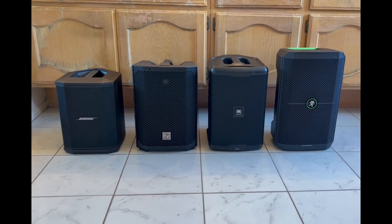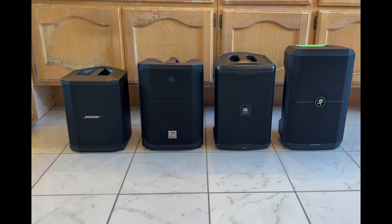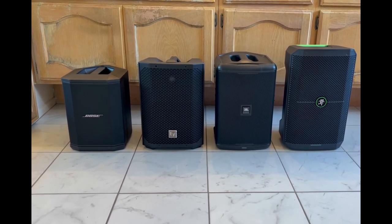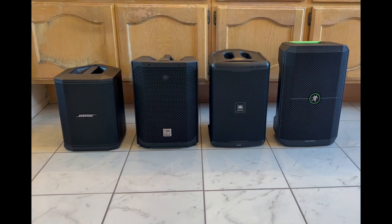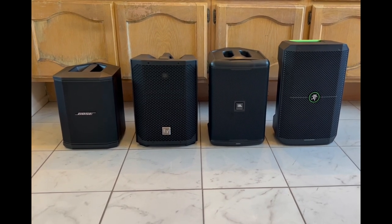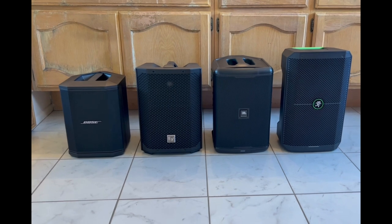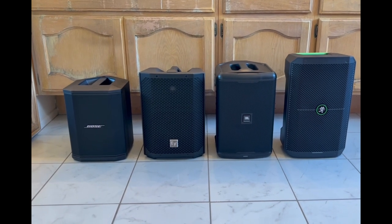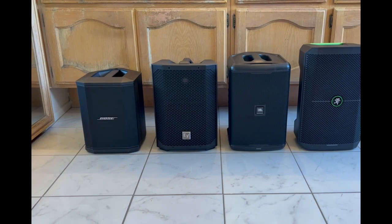Talking about sound signature: if you've watched my previous videos, I've always felt the Bose S1 Pro was the most hi-fi sounding speaker — my gold standard. It sounds really smooth, nice highs, but the midrange is really what stands out. Non-fatiguing. The JBL has better bass, but the highs are rolled off a little. Bose also has highs rolled off slightly compared to some other speakers I own. The Mackie is kind of the opposite: really nice high end, very clean, but lacking in bass. Looking at specs, the Bose goes from 70 Hz to 16 kHz, which proves my point about the rolled-off high end.